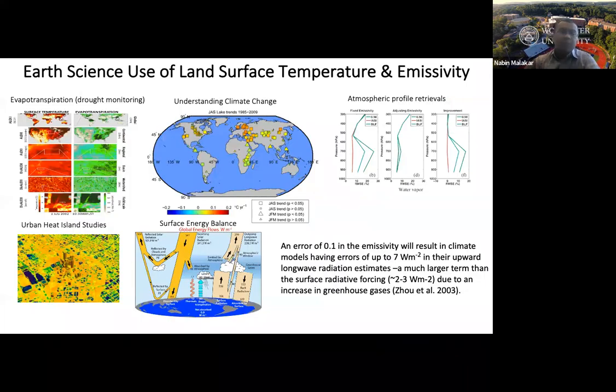Why is this important? If you can figure out the surface temperature and the other physical factor called emissivity. Temperature is like how hot the Earth surface is, right? Emissivity is like how well a surface can emit the radiation, right? Like if you are thinking about people, some of the people are more vocal than the others, right? Some of the people can talk about their feelings more than the others, right? So those would be like higher emissivity.